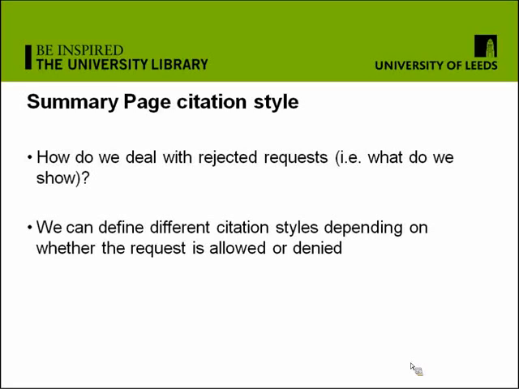Dealing with objections. So what happens if somebody has requested an object and they're not allowed it? Are they not allowed to know anything about it? Have they got a URL that somebody's given to them and it's not suitable for them? This is something that comes up occasionally with ePrints currently, where ePrints is very good at exposing the metadata of, say, all the documents, but it may be those documents are locked down. Something like a library catalog will harvest them, and users end up with a link that is broken. It doesn't do anything useful or helpful, and it just makes people think that things aren't working.